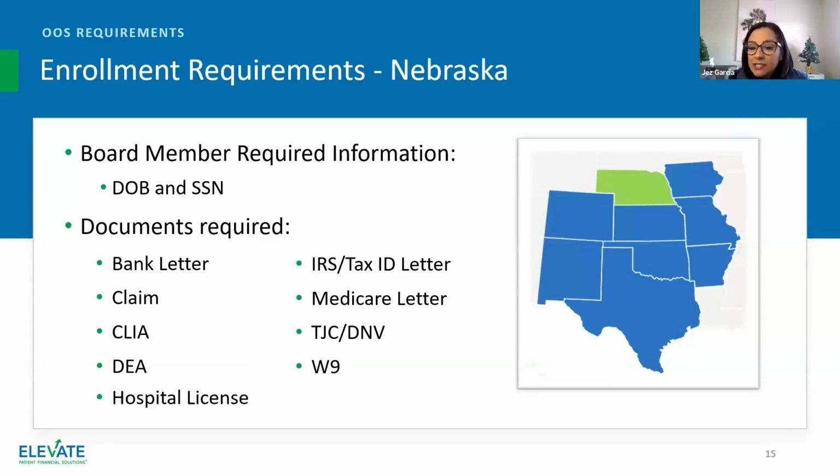So Nebraska also requires a claim. Again, being strategic about making sure that you have your border states enrolled is a really good way to do it, especially, or at least for the facility side, right? So who is the MPI and who are the states that you have the most? If you can get them enrolled ahead of time, that is going to be the best case scenario.